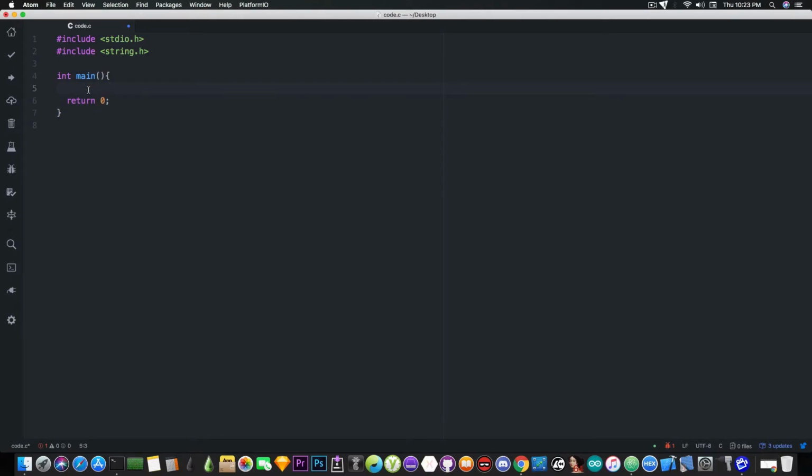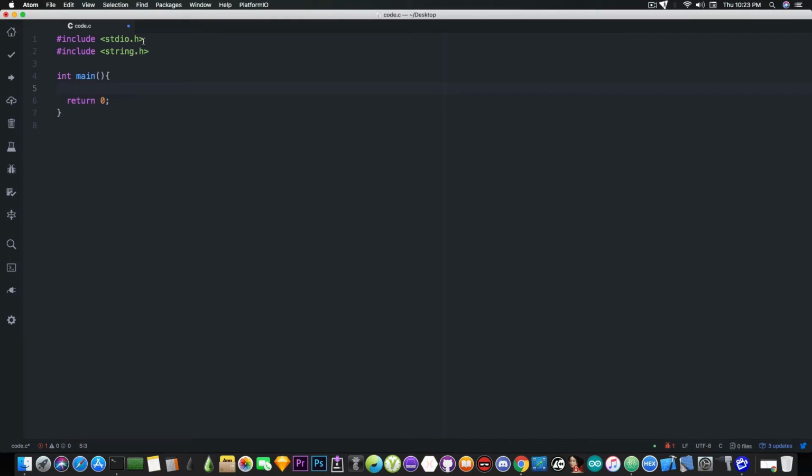Well, let's make use of this function and let me show you how you can print something to the screen, for example. Remember that we imported, or included, stdio.h, which is the standard input-output library. It allows us to 1. get input from the user, and 2. give output to the user on the screen.